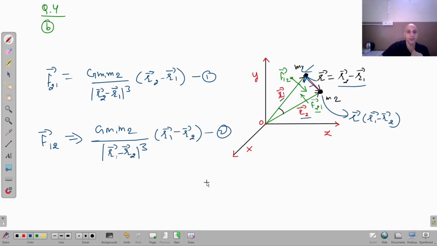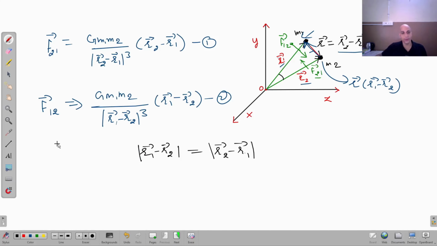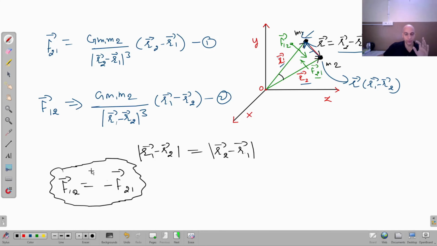So here in equations 1 and 2, we can see that the magnitude of vector r1 minus r2 is always equal to the magnitude of vector r2 minus r1. The magnitude has no difference, the sign will be different, but the sign is reversed. It means I can say F12 is the negative of F21, right? So this is the meaning of it. These two forces are in opposite directions and their sum is always equal to 0, right? So this is equation number 3.